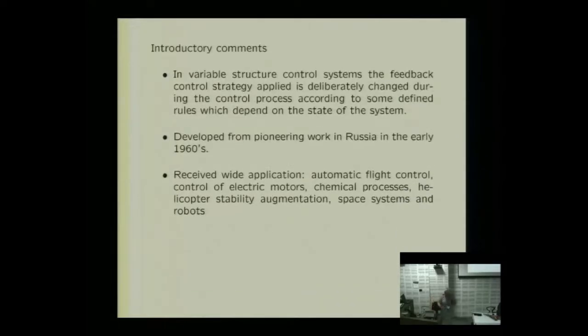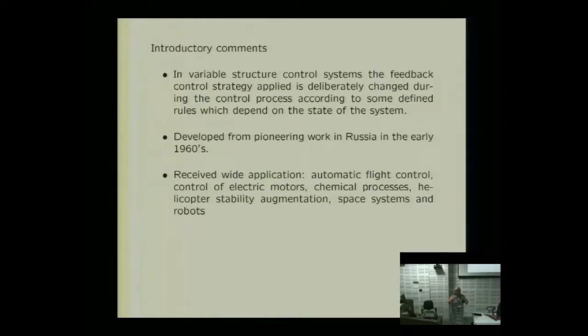Right. What is a variable structure control? Well, it pretty well is what it says on the tin. The name is what it does. We have a control signal, and that control signal is changed or switched depending on some rules which are determined by the state of the system. So very, very general in one sense.